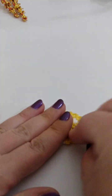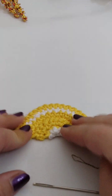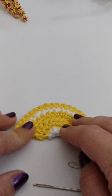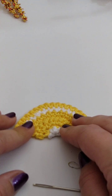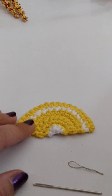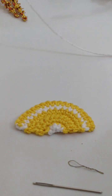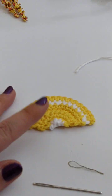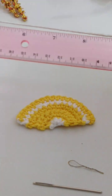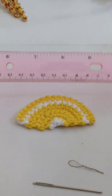Okay, now I am going to use a yarn needle. And we're going to use the white, unless you want to use the yellow. I'm not really sure how that would look with the yellow. That would be interesting. That actually might not look too bad. So we're going to need about a 10-inch strand for our slices. Actually, you know what? Let's go a little extra. Let's go 12.